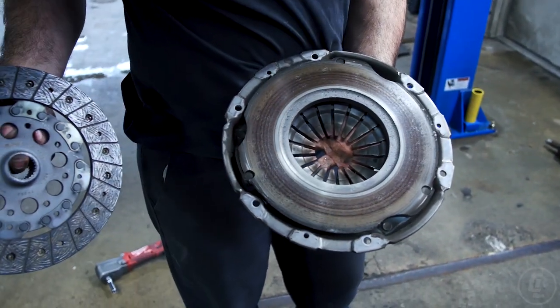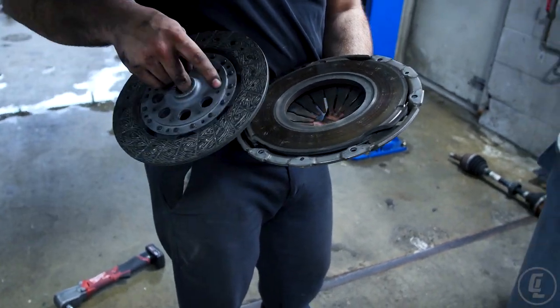Most of my slipping with the OEM clutch came in the higher gears at low RPMs — that's where it started. It held up pretty well for a long time. Mind you I don't beat on my car very heavily — I do pulls here and there but it's not a track car so it doesn't get abused often. But the OEM clutch did hold up for me pretty well. I noticed some slipping probably when I added the downpipe, front pipe, cold air intake, and K-Tuner — that's when I started noticing slipping in the higher end, like fifth gear at around 2500 RPMs.